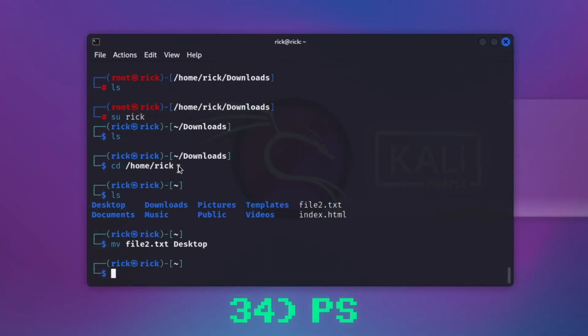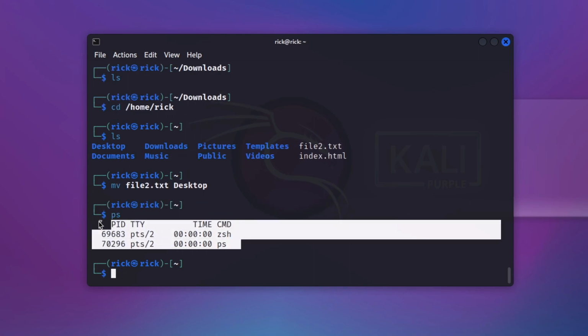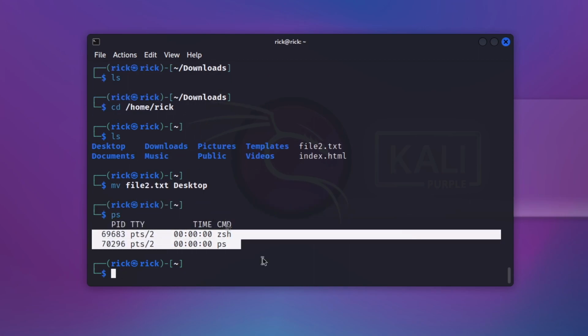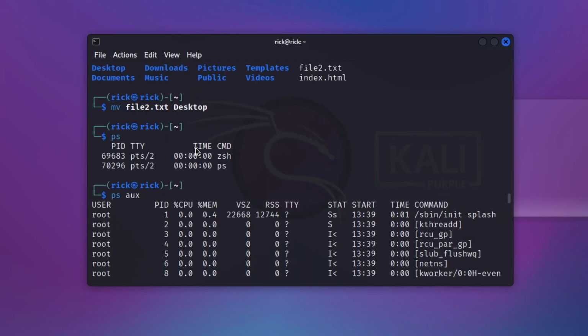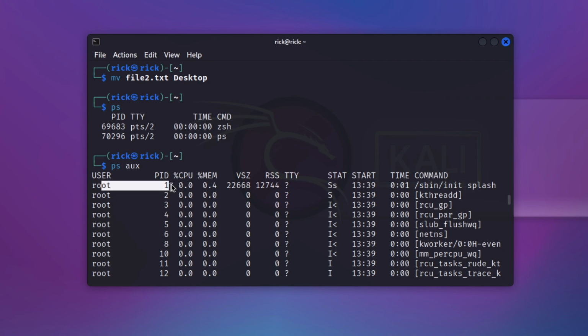So the next command is going to be the ps command. If you want to see the list of processes that are currently running for your session, then this command can help you. We can just say ps to view the process ID. And the next command is going to be the kill command. If I do kill on this particular service, that is 1, I guess Linux will be turned off. So don't do it when you're working with it. Actually, I'm recording, so I'll not be doing it.